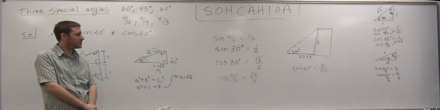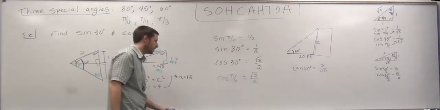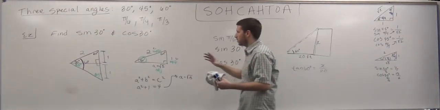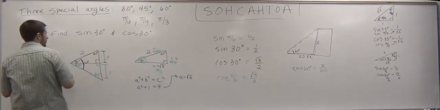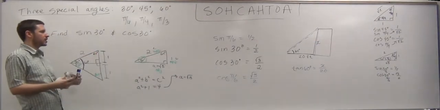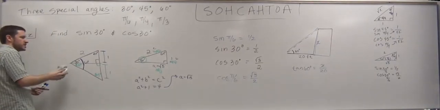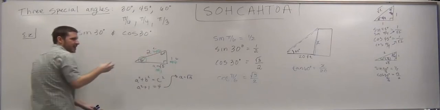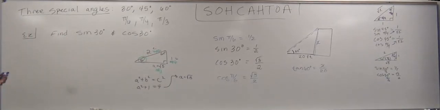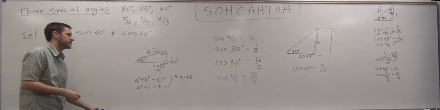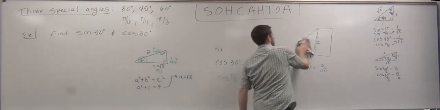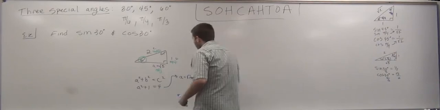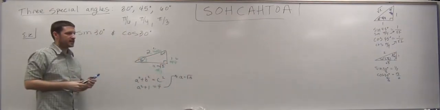Okay. I have 5 more minutes, so let me finish up with this idea of cofunctions and sine of 60 and cos of 60. Because once you have sine of 30 and cos of 30, sine of 60 and cos of 60 is really easy. Basically, once you have this triangle, you can use it to get sine of 60 and cos of 60. How do you do it? You switch the opposite. Focus on the angle 60 degrees instead of 30 degrees.